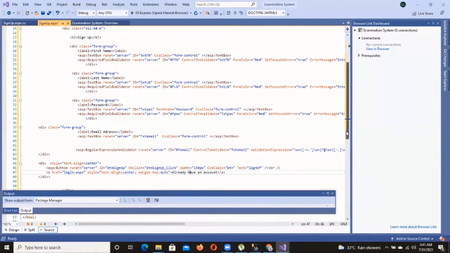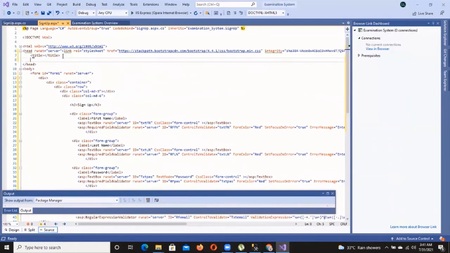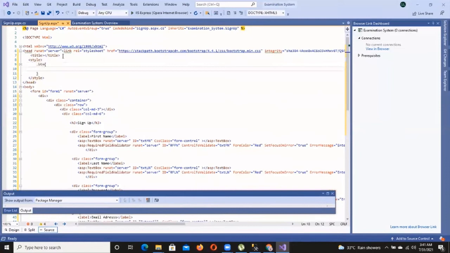So that's all about this. Now we have to add the style tag just for styling our sign up button, and we have given the class btn to our button. So .btn, enter a background color.